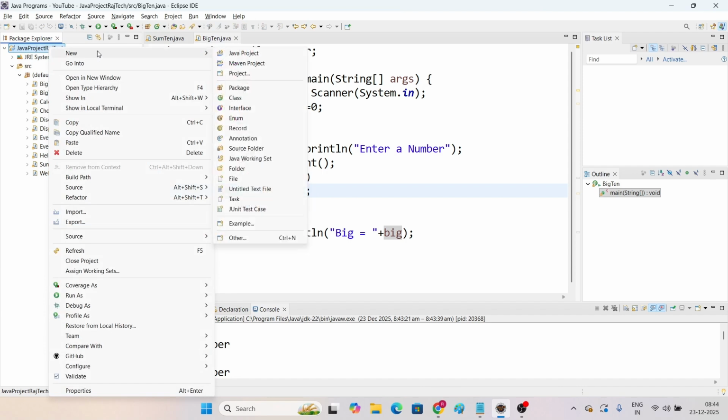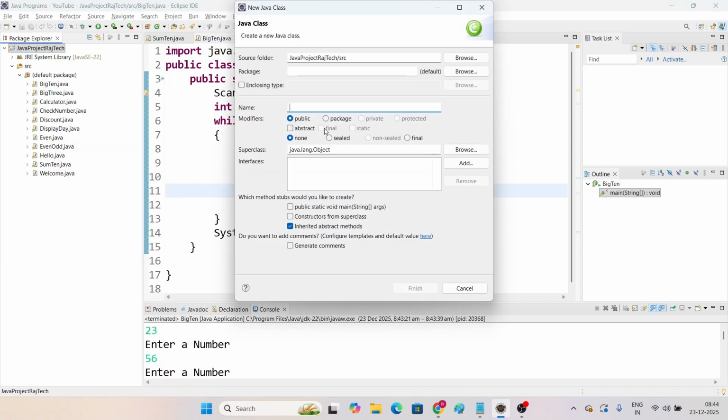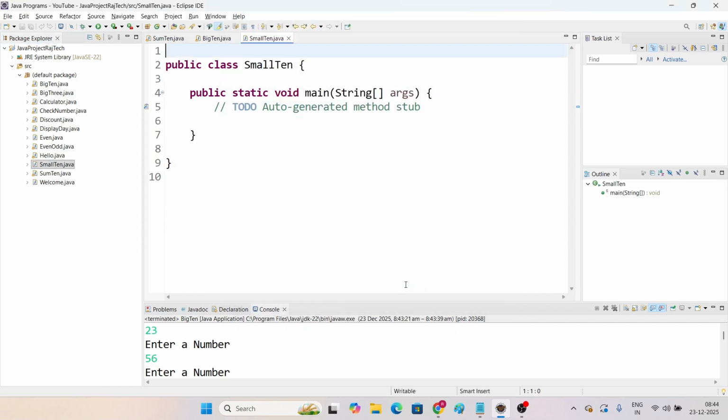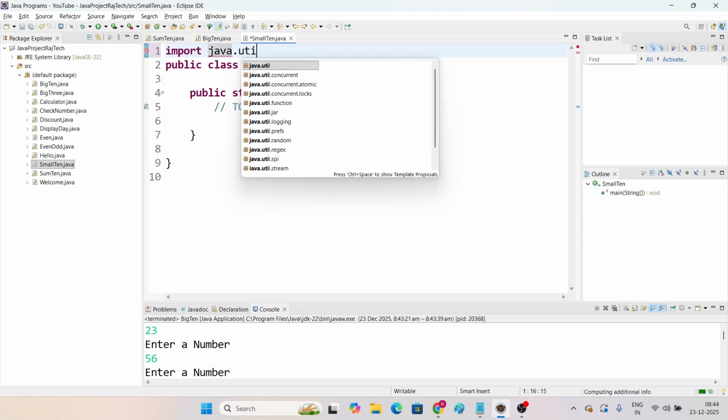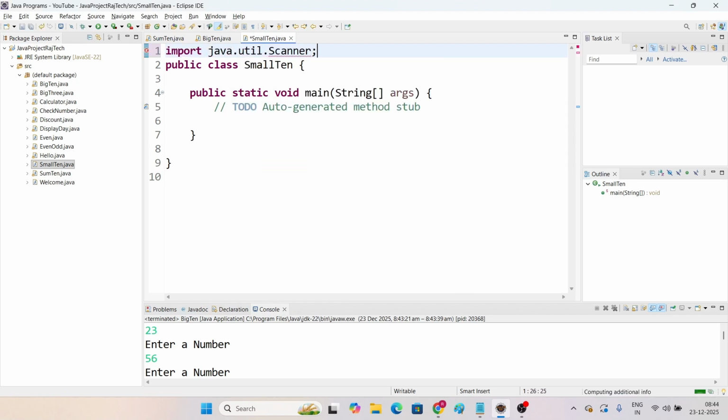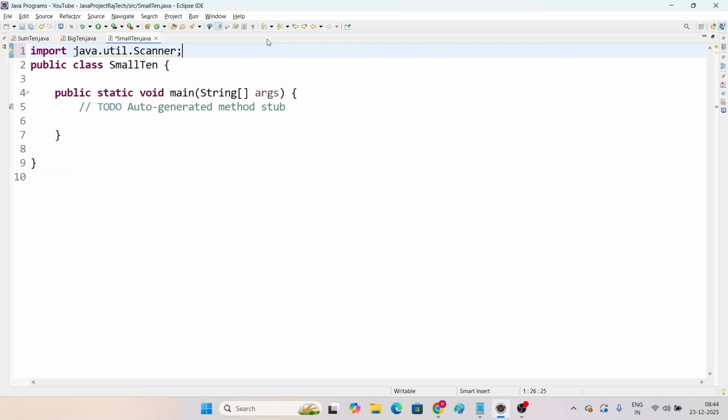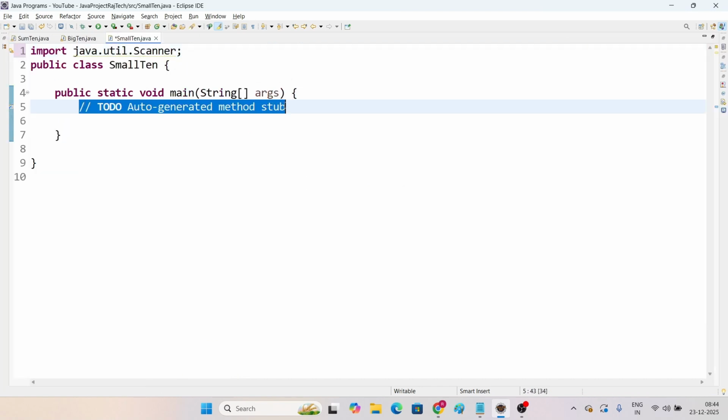Right click on project, new class small with main method. Import scanner, create object of scanner class, connect to keyboard.